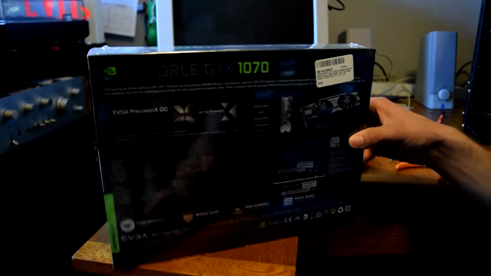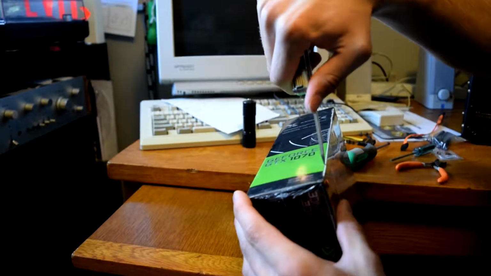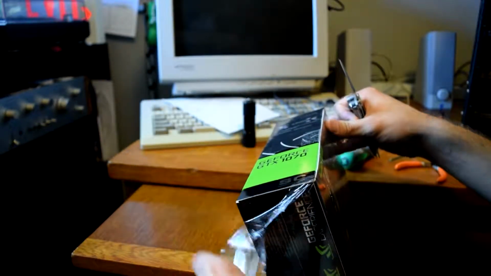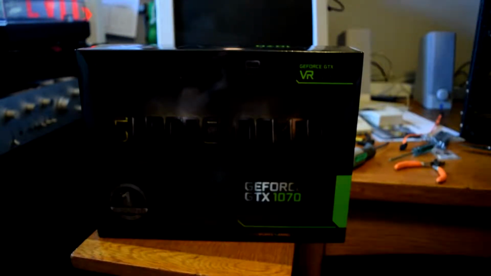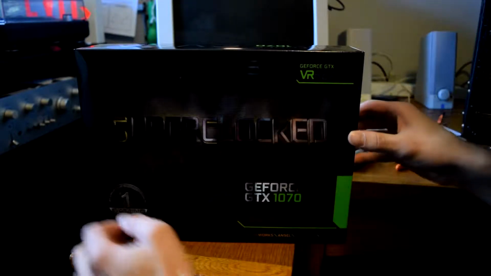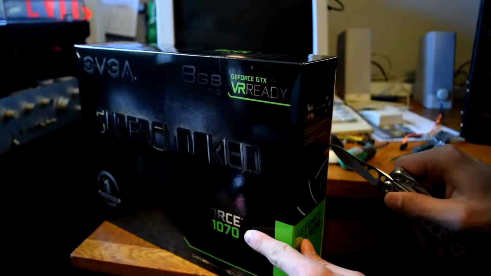So we'll give this a little bit of an open now. Guess the best way to do this is probably from the side. It's really an acquired skill to get the shrink wrap off right away in such an elegant way where it doesn't slip like crazy. Alright, let us break the seal. Well, if not us, how about I break the seal?